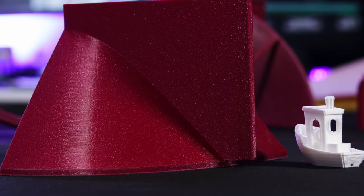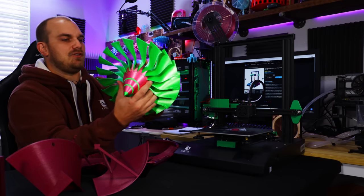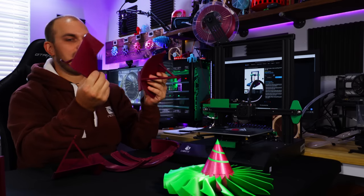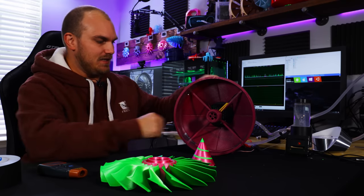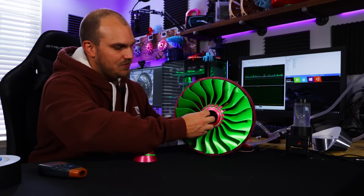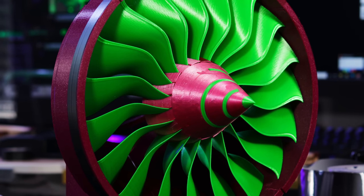All this stuff is going to hopefully go together and make a fan shroud that can take this giant 280 millimeter fan, hold the motor that's supposed to turn it, and bring the size down to 120 millimeters so it fits on the radiator. I haven't put this together yet, so it might not work — which will be pretty embarrassing. Things actually went together a lot better than I thought, given I spent about 20 minutes designing this. The motor's mounted, everything's put together, a little bit of tape later, and we got everything sealed up. The motor is mounted to a little hub that interfaces with the model, and the nose cone locks it all in place. No glue, no tape — just an interference fit.